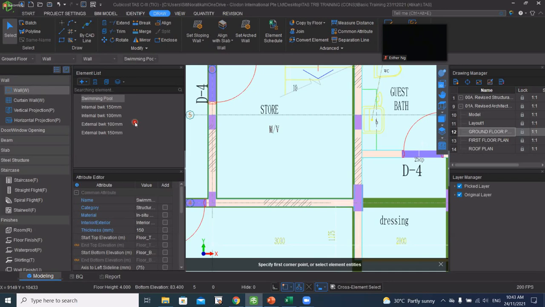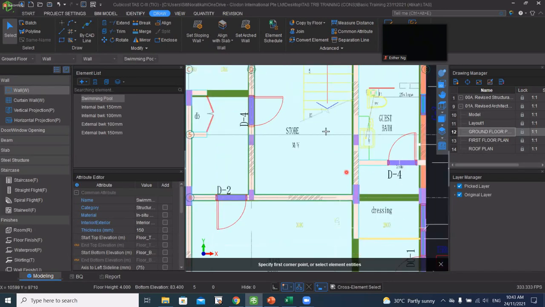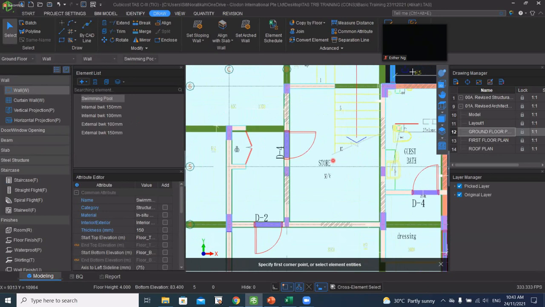Can I see your model? Let me stop share first. All right.